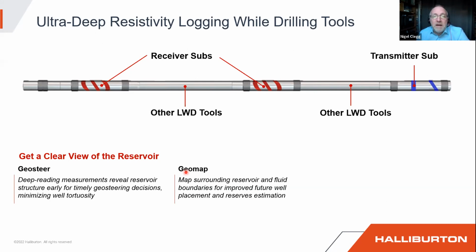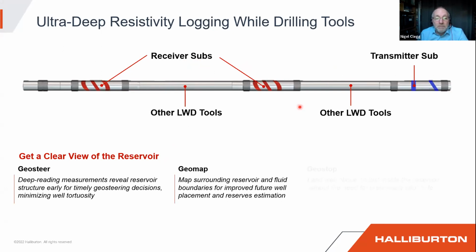But because of the way electromagnetic energy is transmitted into the formation, it goes out away from the wellbore, we can actually use these to map the surrounding formations. So we're getting into that region where we're starting to bridge from the wellbore scale of tools out towards what you can see on the seismic. And most wells are originally planned off the seismic. So we're looking at big structures when we look at those wells, and the shallower tools are then used to give you petrophysical information about what is nearby. These tools allow us to fill in the gap between and see those boundaries at a significant distance from the well path.